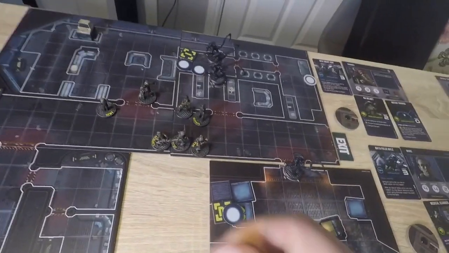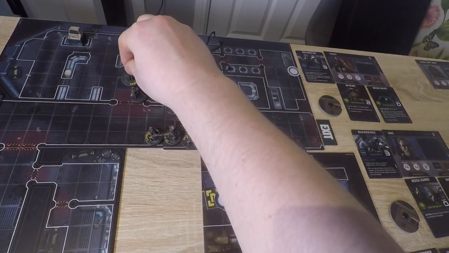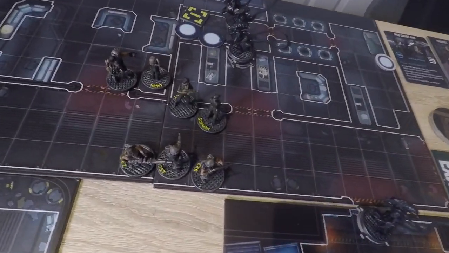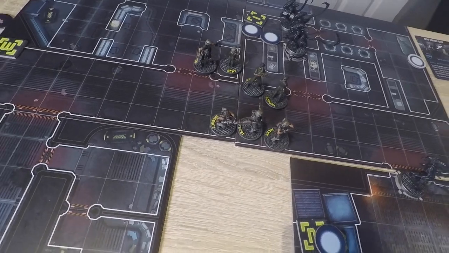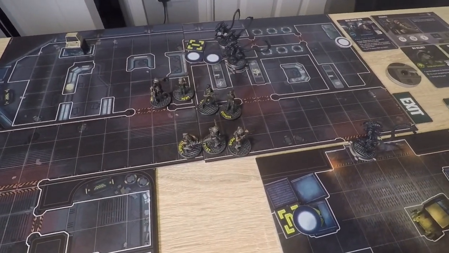So that's most of the Marines done. Let's just get Newt to file in behind there, so that she's less likely to be attacked by anything, and we'll get to rest to recycle four cards back in. Okay, so that's Marines done. On to Xenomorphs. So, Xenomorphs activate.